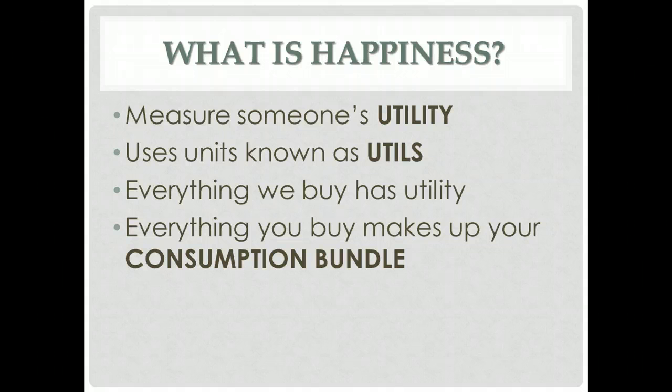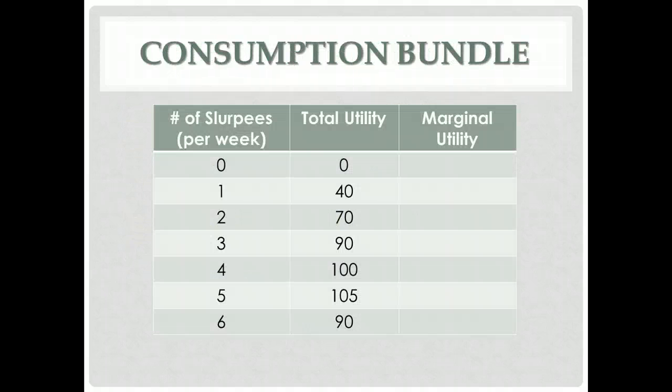And so we need to measure not only our total amount of happiness, but how much incremental happiness I get with each additional item that I buy. And knowing that every good has utility, I can use that to determine how much of a particular good or service to purchase in order to maximize my total happiness. And we do that using what's known as marginal utility, because we know that the amount of utility I get for each additional item is going to be different than the amount of utility I had for the previous item.